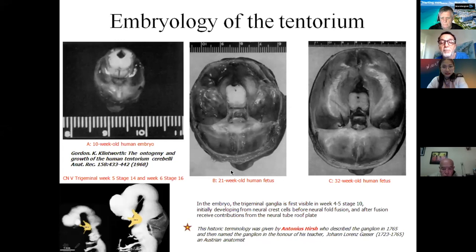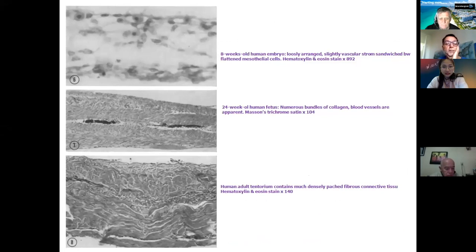Here, a 20-week-old human fetus, with the dura less lucent. And finally, at 32 weeks, it's a dura of adults. Here is the histological slide of an 8-week human embryo with loosely arranged stroma with flattened mesothelial cells and rare vascular structures. In the 20-week human fetus, there are numerous bundles of collagen and blood vessels. And in the adult human tentorium, it's densely fibrous dura.